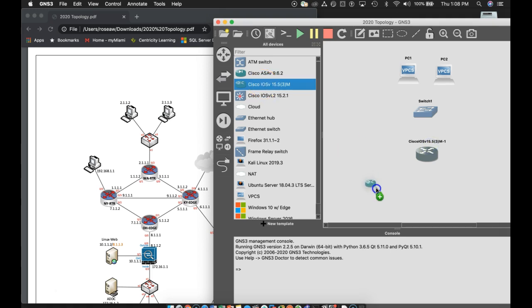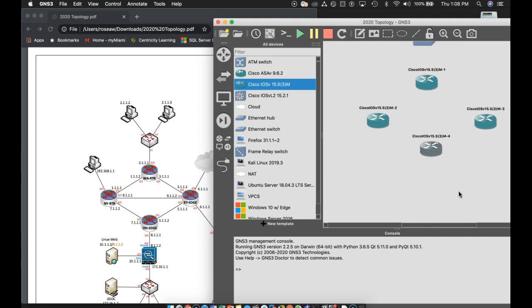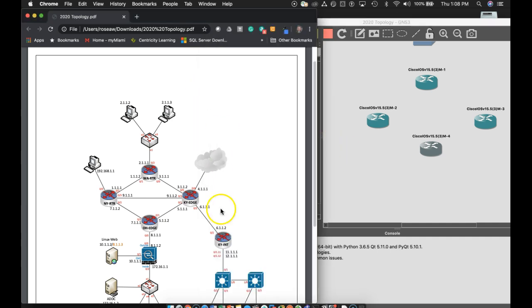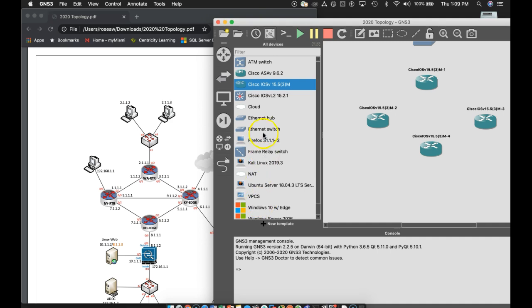So we have 4 of these that are part of our topology. And let's see here, we have another one that's over here, Kentucky Int.